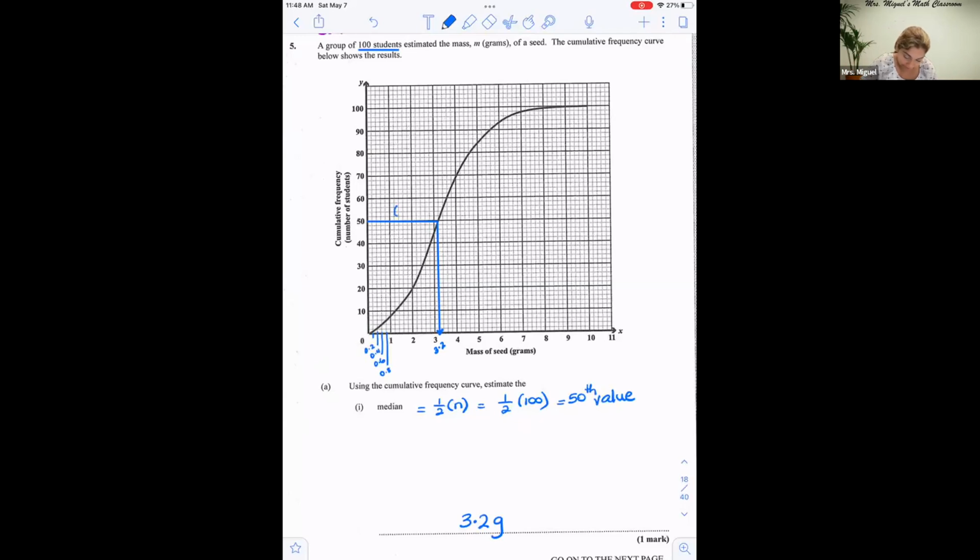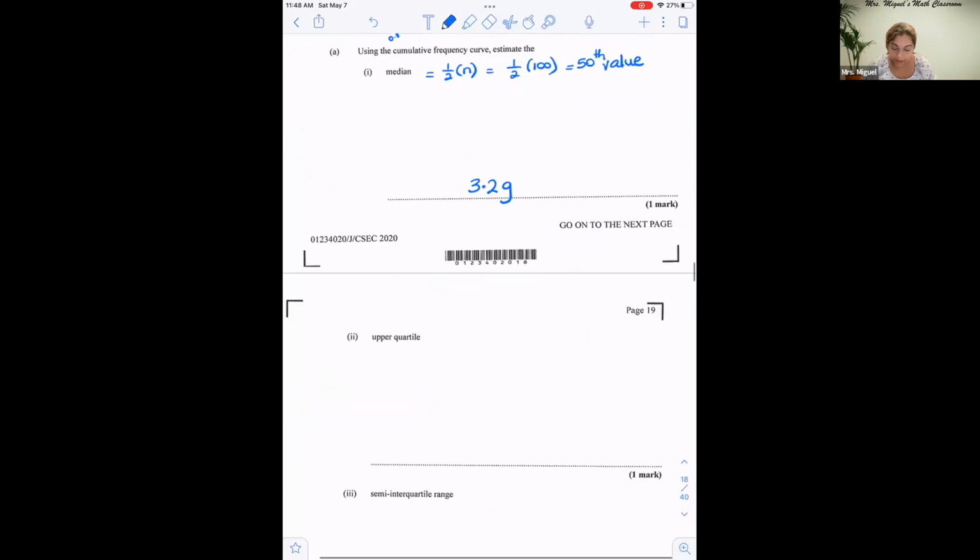We go in again. Right here, Q2 for me. Q2 is the median. The upper quartile. Well, there are 2 quartiles, upper and lower. And I know quartiles come from the word quarter, and a quarter means something is divided into 4 parts. So upper quartile will be the higher of all the quartiles. So upper quartile will be 3/4 N.